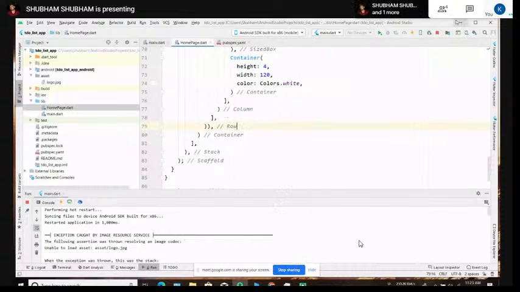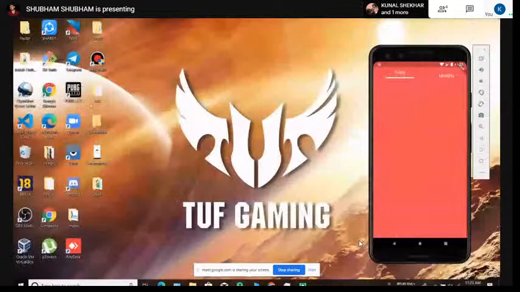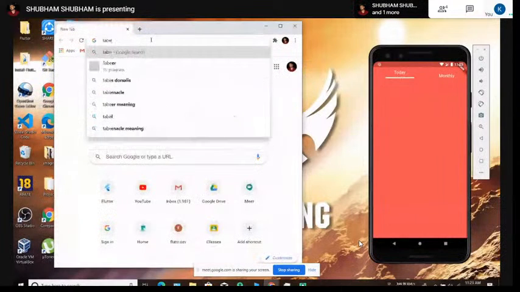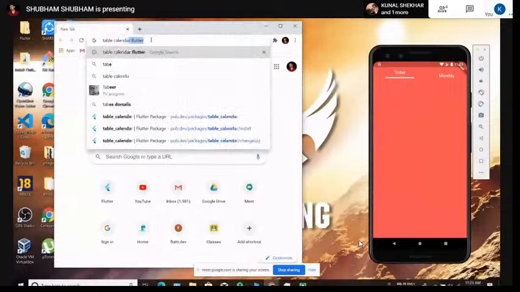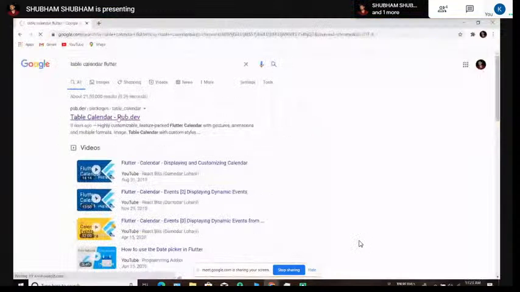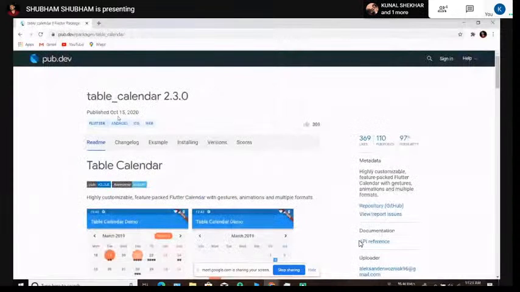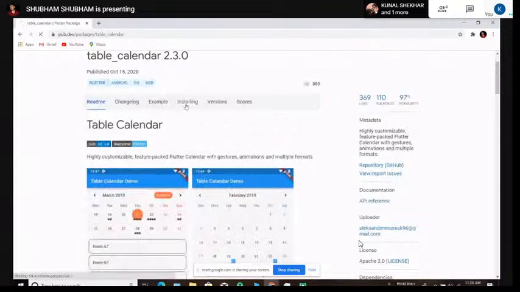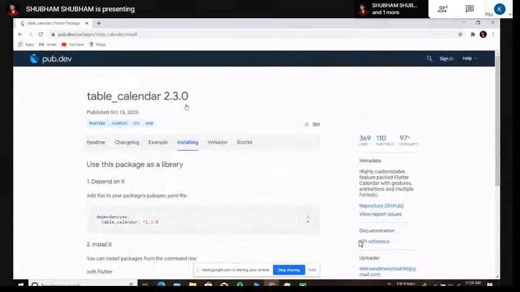So for that we'll just search for table calendar in Google, table calendar Flutter, and click on installing, and copy this and paste it to our pubspec.yaml.